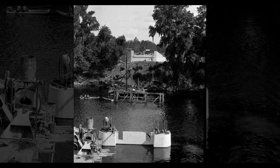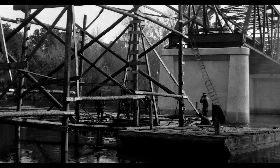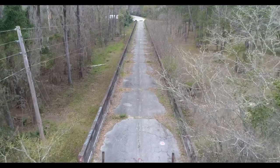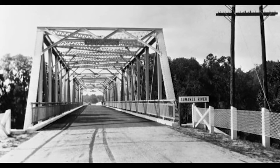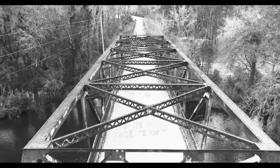Built as a federal aid project between 1925 and 1926 by the R.H.H. Blackwell Company out of East Aurora, New York, it was named Hillman Bridge during its construction after Captain W.J. Hillman of Live Oak, a local millionaire on the board of the State of Florida's Road Department. He was instrumental in advocating for the construction of the bridge.